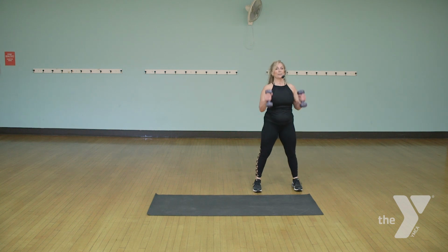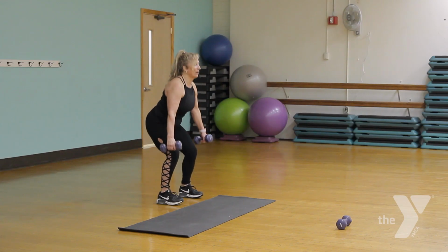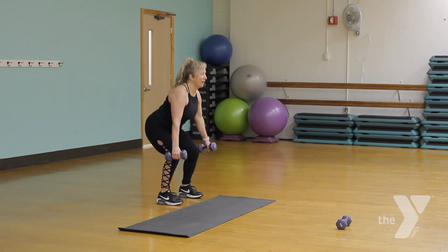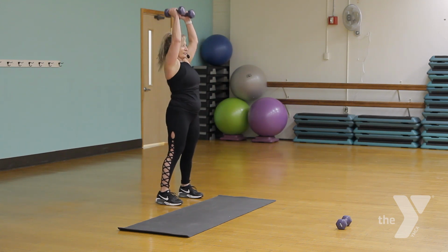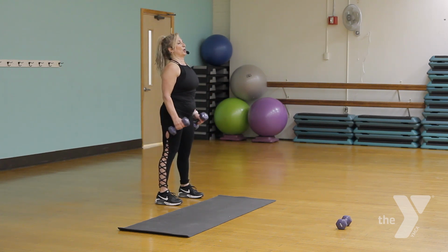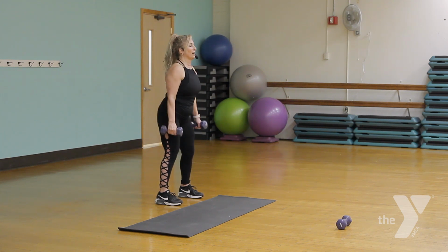Hammer curl in. Make sure feet are hip width apart. Chest up. Butt out. 3, 4, 5, 6, 7, 8. Nice and easy. 2, 3, 4. Hammer curl in. Overhead. Keep going.